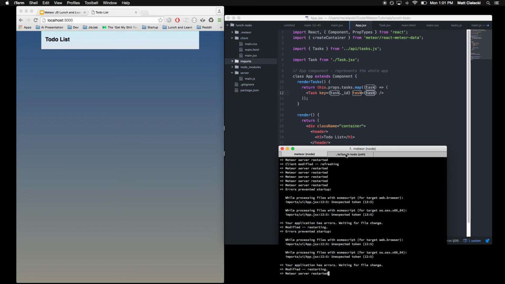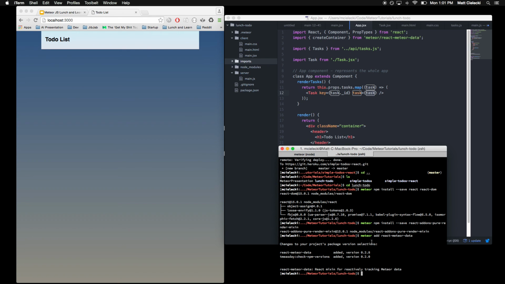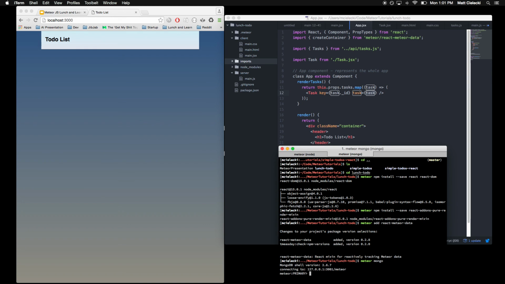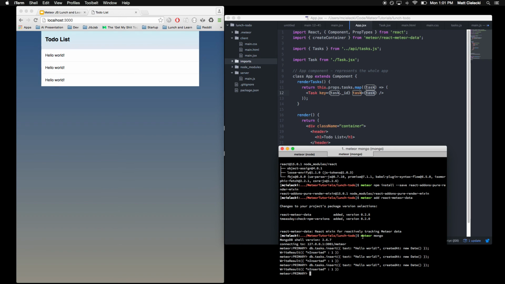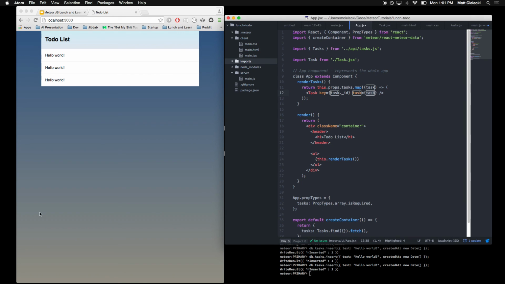So this is showing you, let's say there's a chat app and someone put in a chat. So let's start Meteor Mongo. This is actually loading up Mongo right now. And let's just put stuff in the database and pretend this was an API call from somebody else. So boom, you can see the thing is right there. So we could put 3 in there. They pop right up. And that's all because this is over WebSocket right now. So this is very quick. Cool.